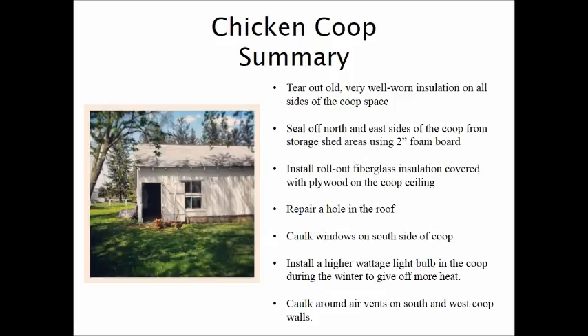Do you work on log homes? We've worked on a couple — they're a very special breed of home. We actually got contracted by a local park near Fort Dodge because they have a bunch of log cabins they've done work on and they'd like us to do audits on all of them to assess energy efficiency. That will be our most involved project with log homes. We don't work on them often, but I know they present some of their own unique challenges.